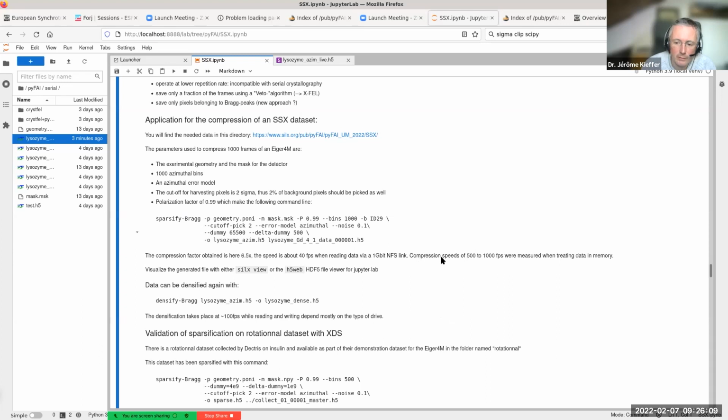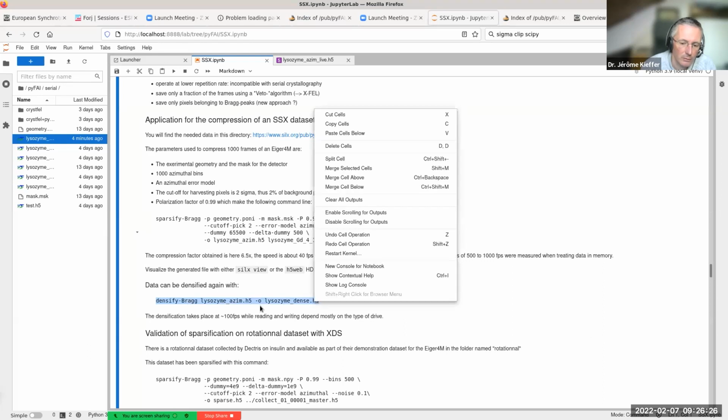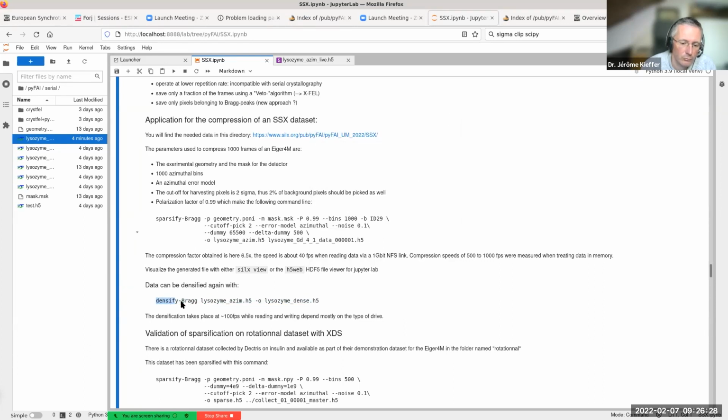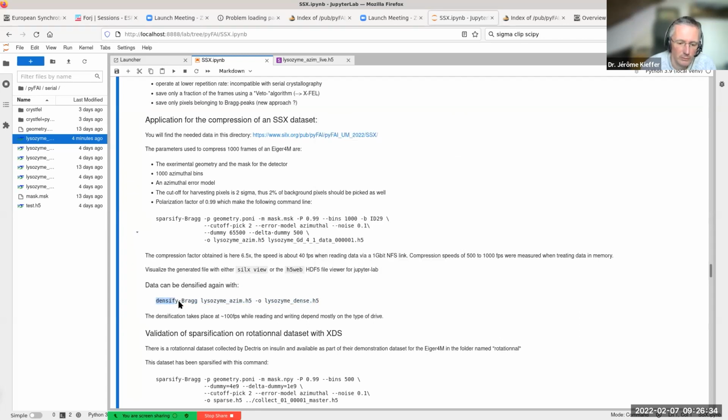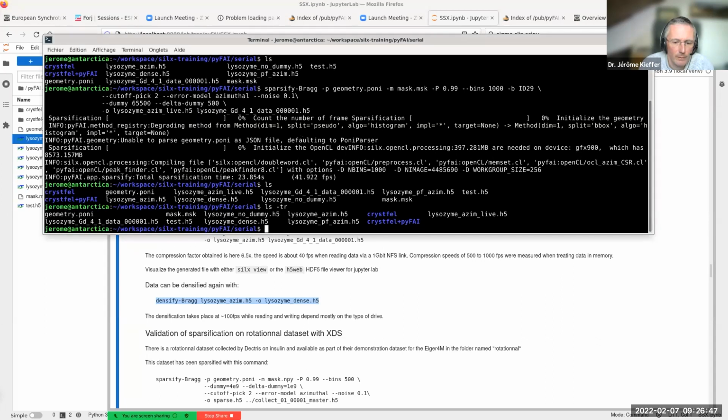As I said, the compression speed was measured between 500 and 1000 frames per second when we were treating data from memory. Those data can be densified using an extra program, which is multi-threaded, but not shipped as part of PiFi, but as part of Fabio, because Fabio is easier to install than PiFi.